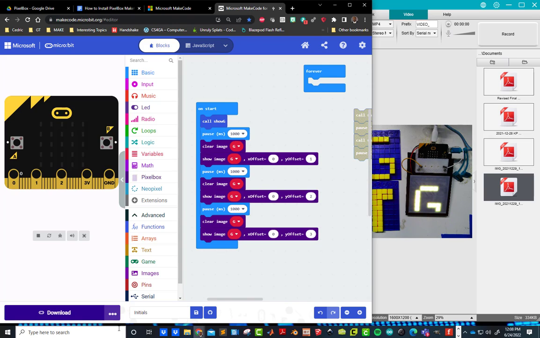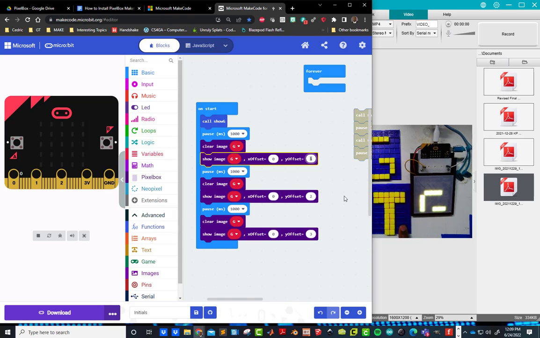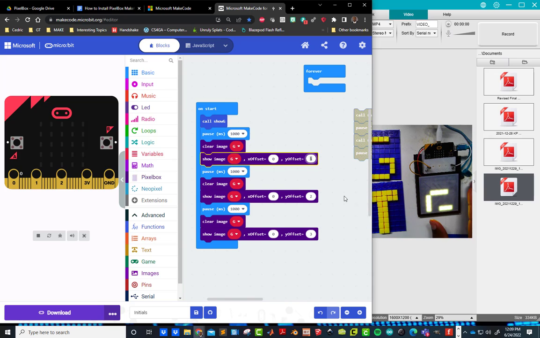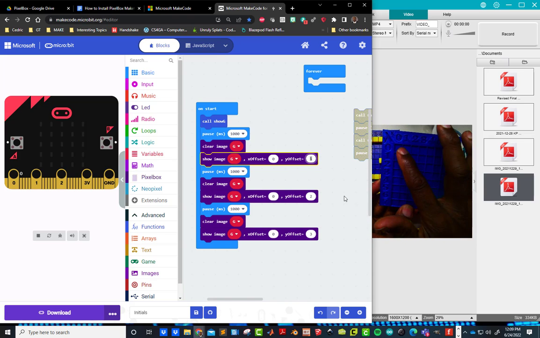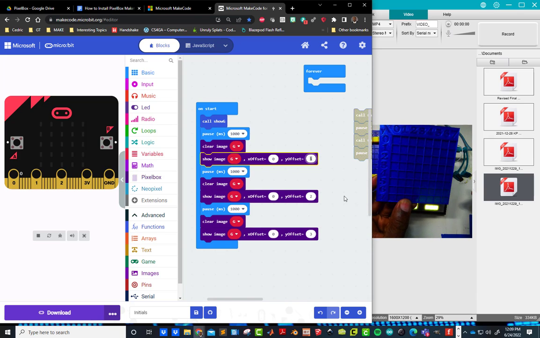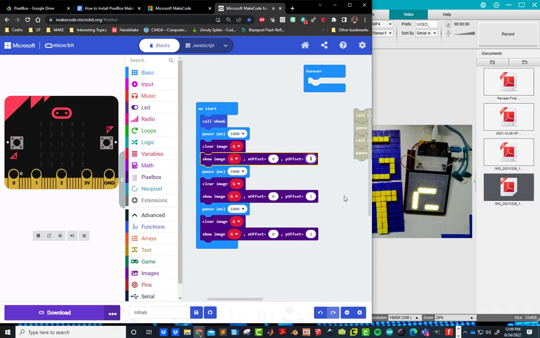And now what it's doing is it's erasing the image before it redraws it. That's what the clear image is doing, right? And so once again, that's moving down in the positive. The coordinate system with images is that going down is positive. I know if you use the Cartesian coordinate plane, going down is negative, but when you use images, as you can see here on these trays we made, the X and the Y start in the upper left-hand corner and go positive down for Y and then positive to the right for X. So that's how images are done.